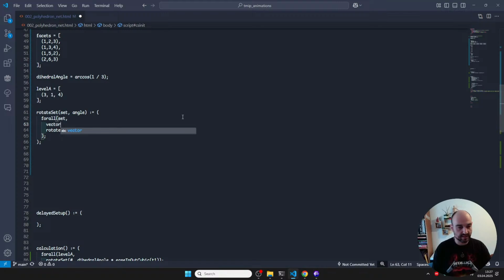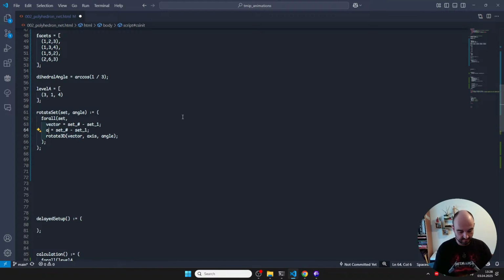So our vector will be the vector from wherever we are. So we are at set running variable, wherever we are. And we want to start at, let's say, the first element of our set. And the axis is the second element of the set.